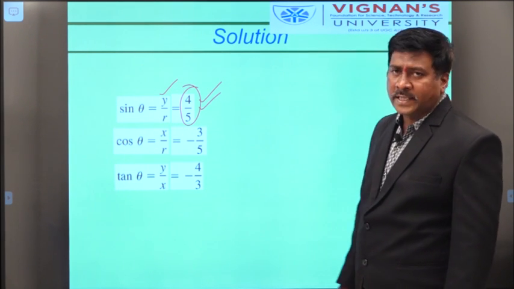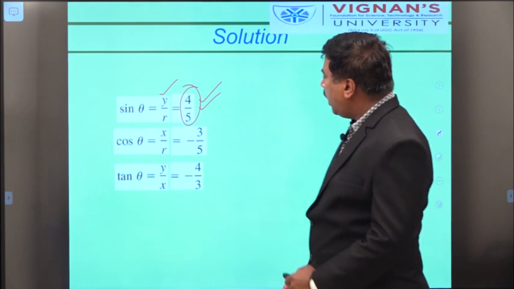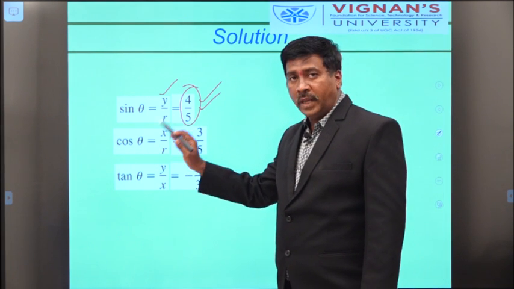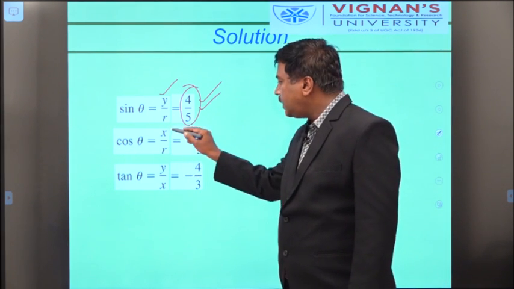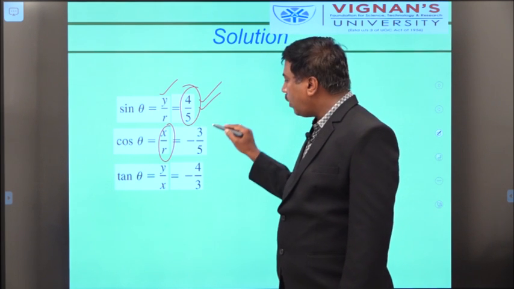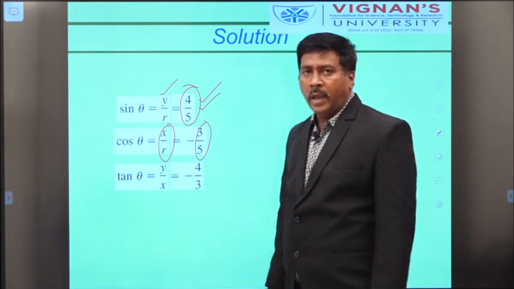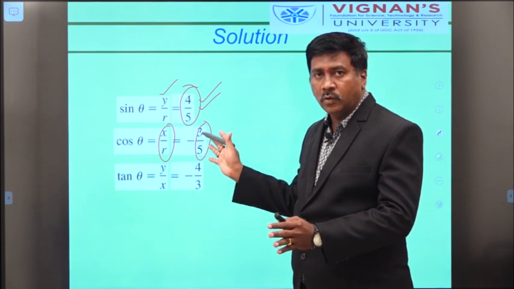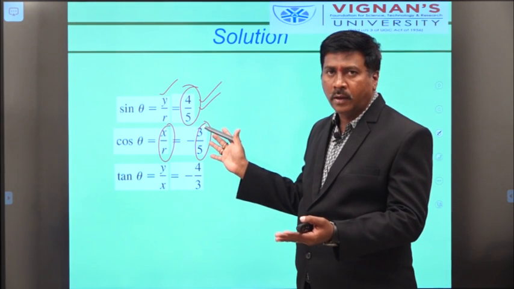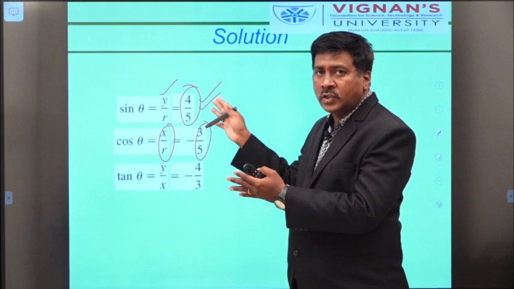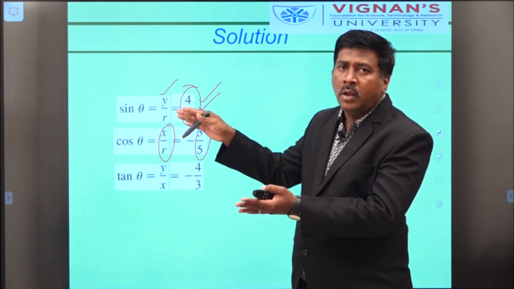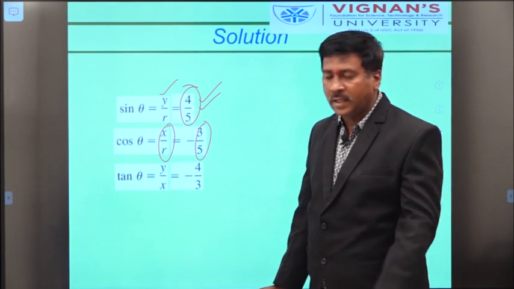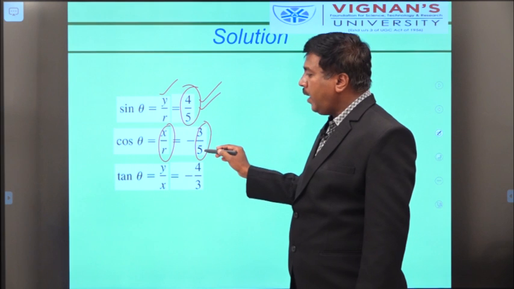And cos theta is equal to x by r. Please all of you see this, in the second quadrant cos value is negative. That means we have the formula x by r. The x coordinate gives 3 by 5. Don't take the x value as negative, because these are measurements, and measurements are not in a negative sign. But by using the information about which trigonometric ratios are present in the quadrant of the coordinate plane, we take the negative values. Please all of you keep this in your mind. Now minus 3 by 5.